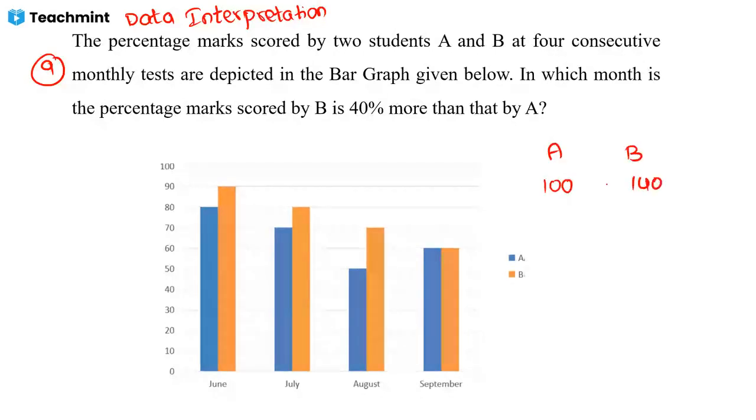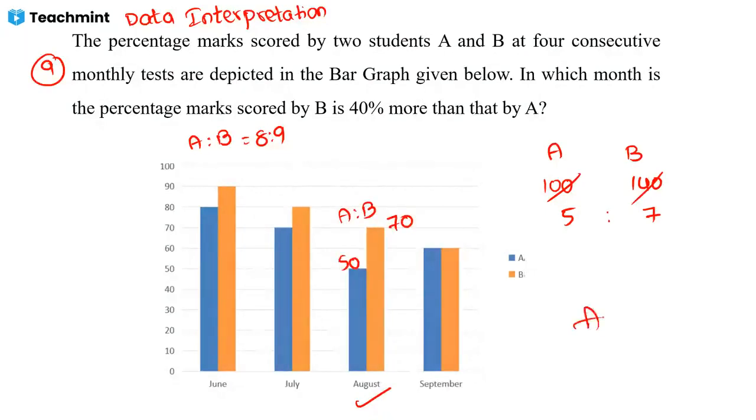The value should be in 5:7 ratio, that is 25:27... so the A and B values should be like 5:7. In June, A and B are 80 and 90, which is 8:9. In August, we have 50 and 70, which is 5:7. So the answer is August.